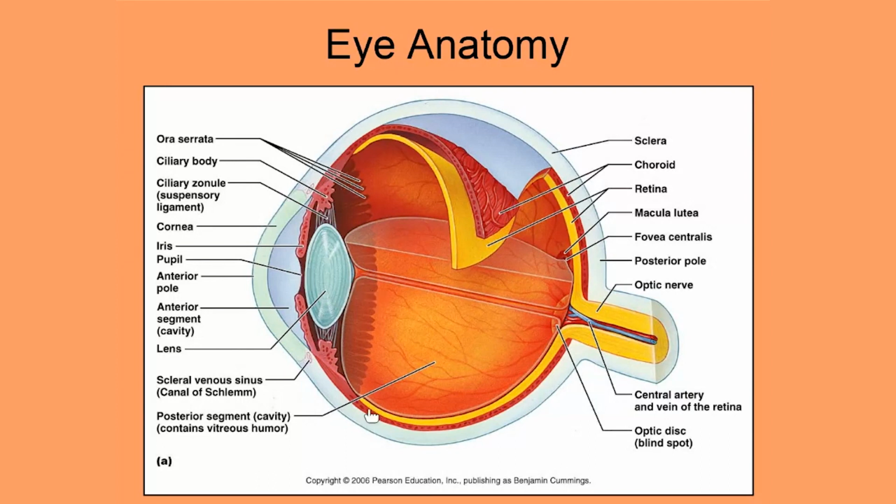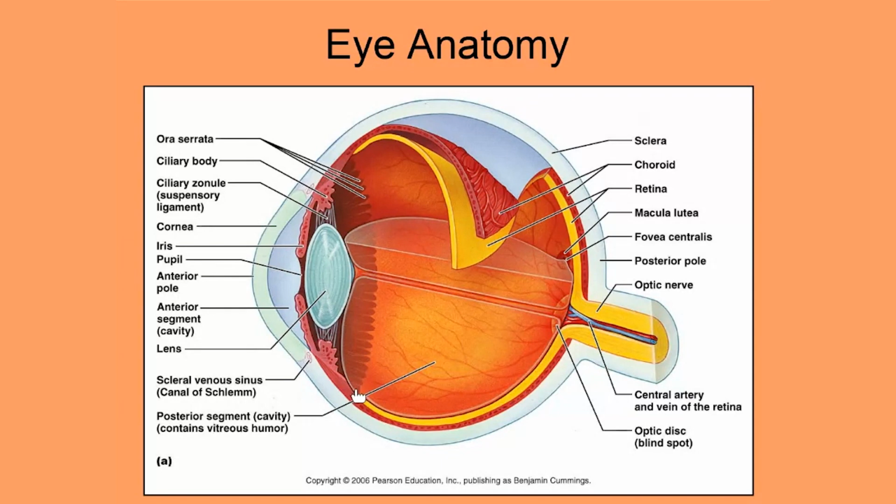If you look at the rest of this picture, we'll go in a layer. So we've talked about the outermost layer, the sclera. Here we've got a layer that's represented in red. This is the middle layer of the eye. It's what's known as the choroid. It has a really high density of blood vessels. And just inside of that, we've got the innermost layer of the eye that you can only see here in this posterior part of the eye. And that's the neural layer, or what's also sometimes referred to as the retina. So those are the 3 layers of the eye that make up the eye wall.